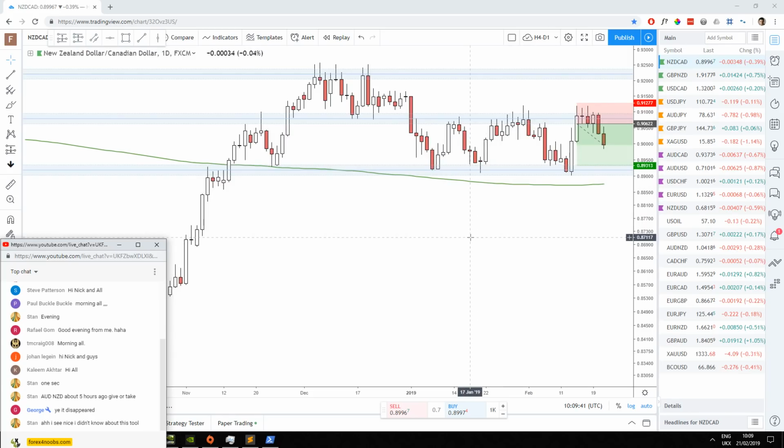So let's get back to the actual analysis. We've been going like 10 minutes and we haven't actually done any analysis. First, we're going to look at trades that I've shared recently. Things are going pretty well with trades I've shared. We've got New Zealand CAD. I shared this one on Tuesday, I believe, or maybe even last Thursday. Might have been the case. I cannot remember when it was shared, but I shared this in a recent analysis session.